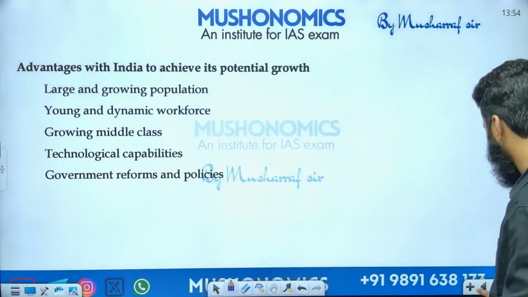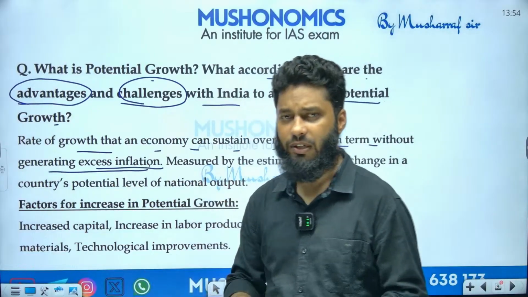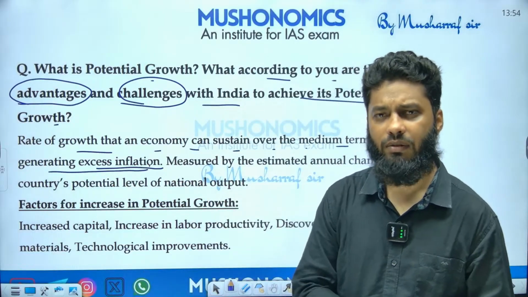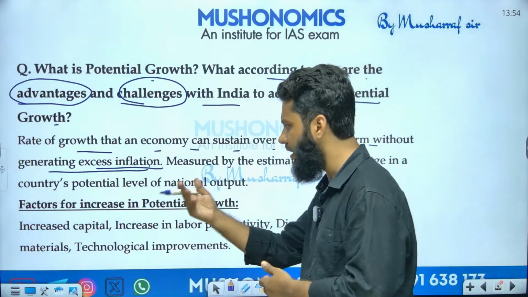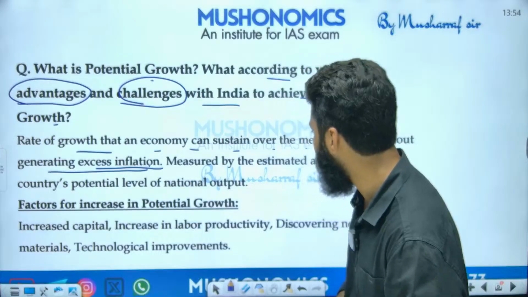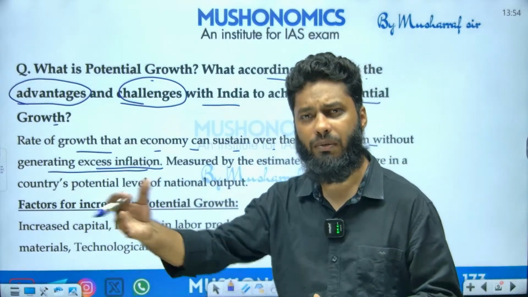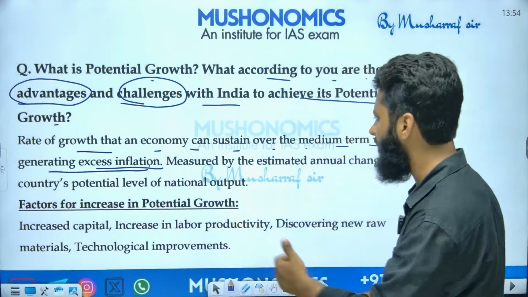That's how it is. So without generating excess inflation, because excess inflation will again be a problem for us, maybe the growth will be crippled because of high inflation. Demand will decrease, etc., and then we will have more production but less demand available, right? So that is how things are.